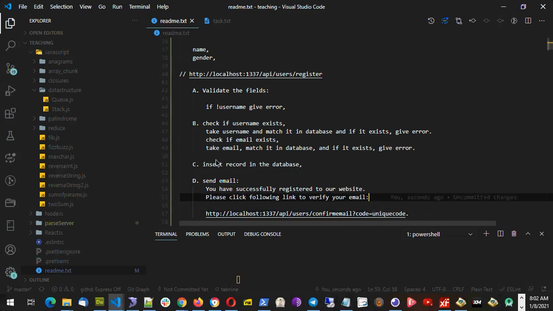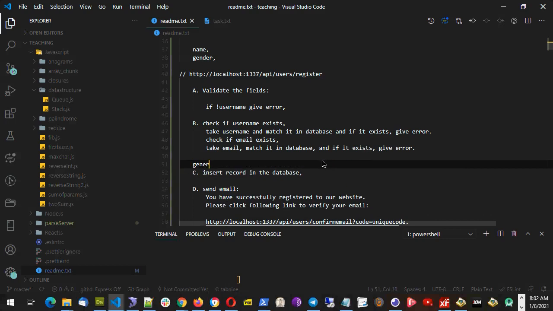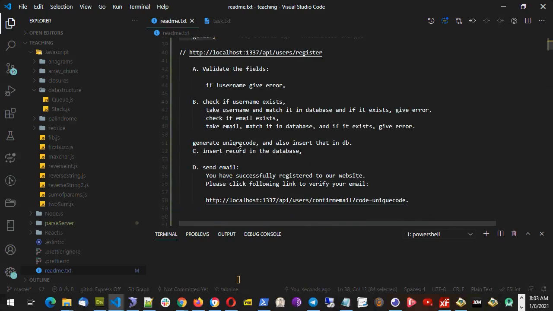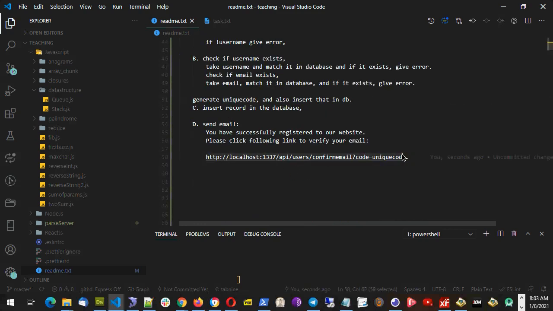So before inserting the record, generate a unique code and also insert that in the DB. Along with all the data you put in the database, you have to put this unique code also, and you have to build the URL like this.